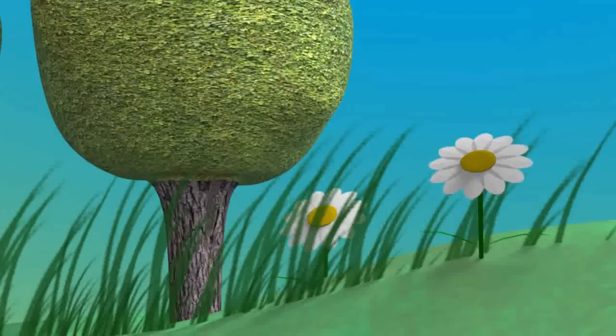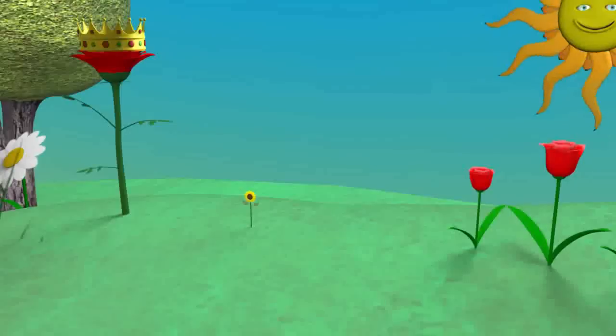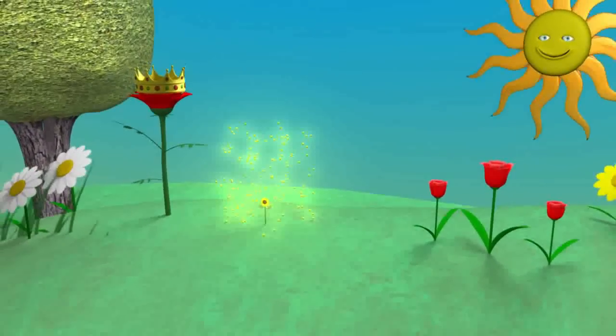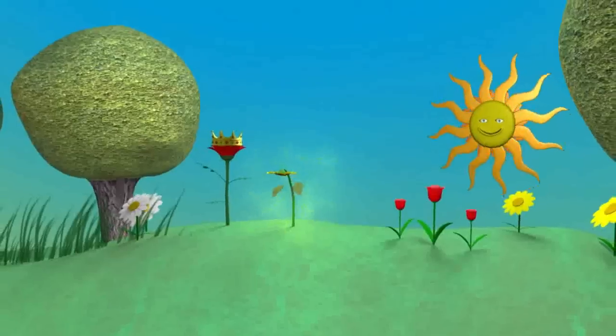Some asked to smell pretty, others wanted to have a brilliant colour, and the small yellow flower asked to be the biggest of all the flowers. The red flower granted all the wishes and that's how the yellow flower grew and grew and grew.